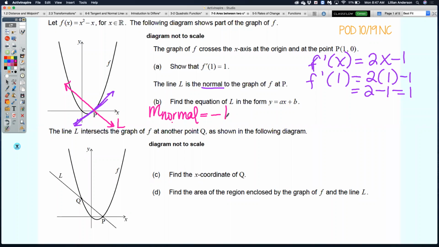So then we have to find the actual equation of that line. Remember, to write equations of lines, all we need is a gradient, which we have, and a point, which is P. So we can use P and 1 to write the equation in this particular form. Remember, this is old school right here. You plug in 0 for y, 1 for x, and a represents your gradient. So the value of b is going to be a positive 1, which means my equation for line L is -x plus 1. Questions?